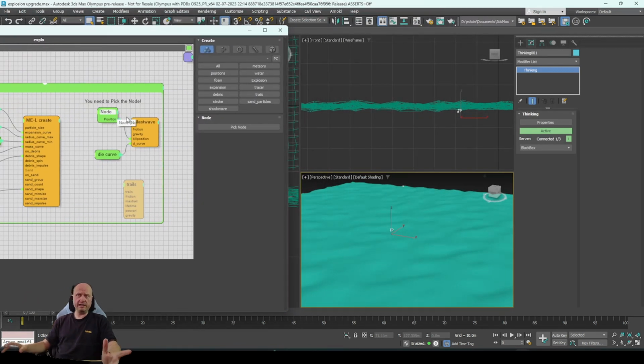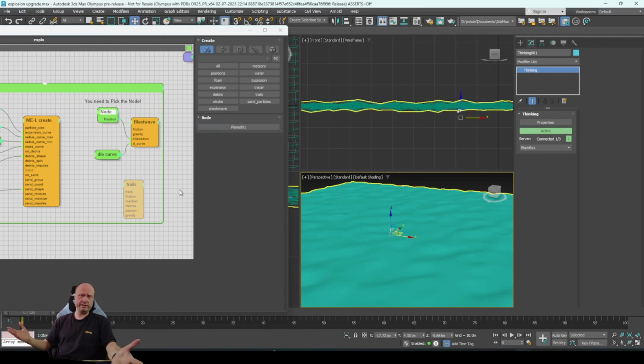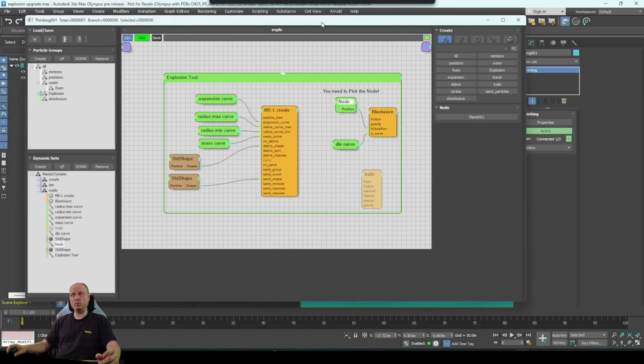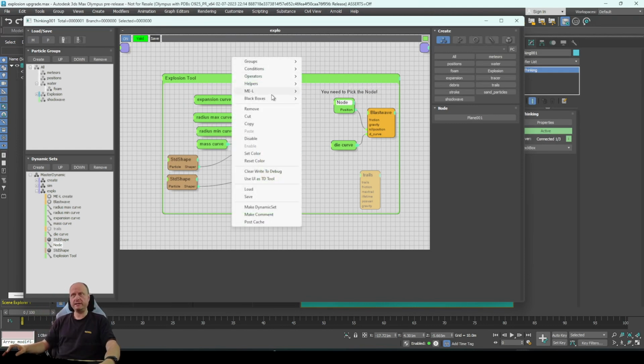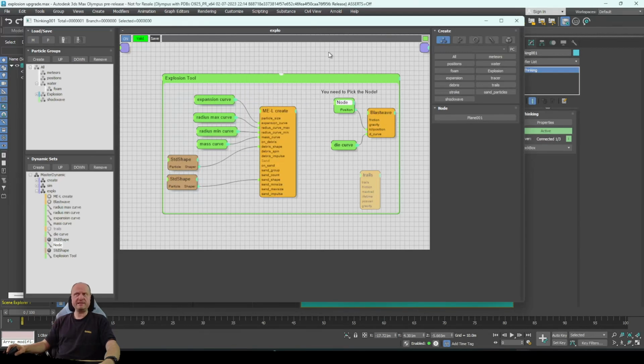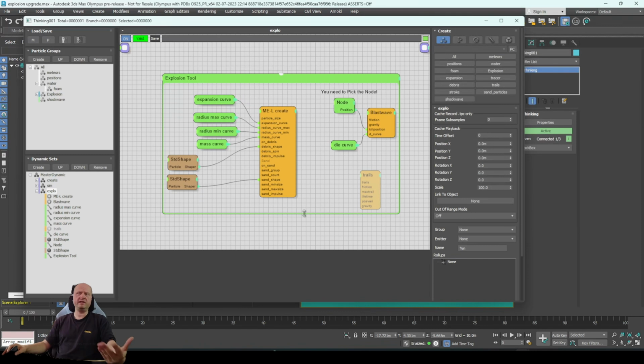So I need to pick the surface. So that's what I did. Just picking the plane, that's it. So I did one little thing here and no modifications at all. So now that's all I did. I brought in with the right click, remember, right click, black boxes, systems, explosion. That's how I brought it in, and I have everything set up for me here.